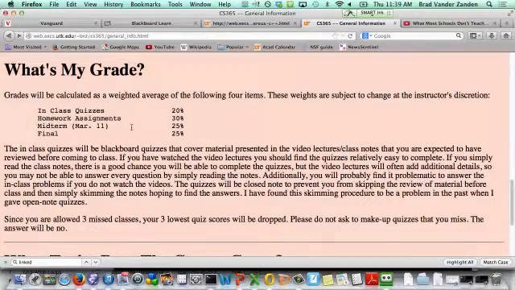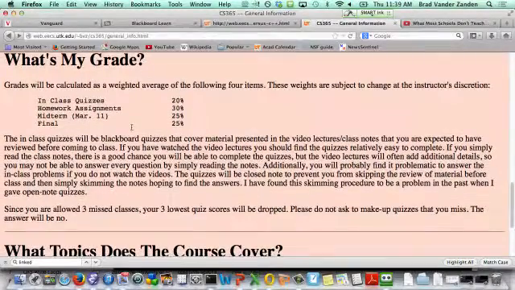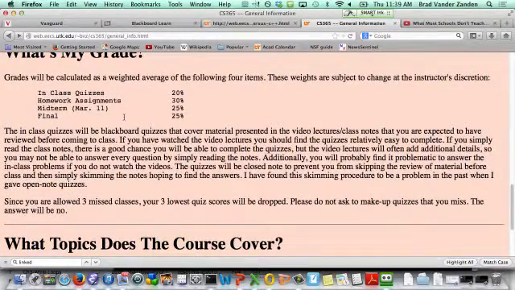So homework assignments will be 30% of your grade. There's one midterm, Tuesday, March 11th, and the final worth 25%. And they will be closed note, but you'll get one page that you can bring, front and back, that you can scribble anything that you wish on. Okay, I'll make sure that you have whatever Java stuff you need.